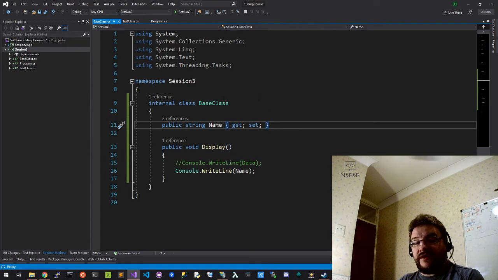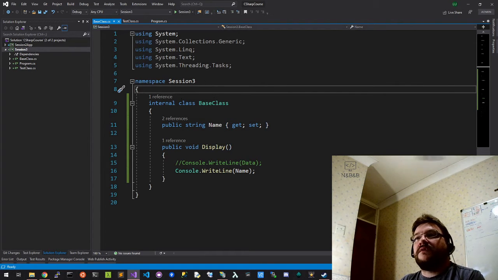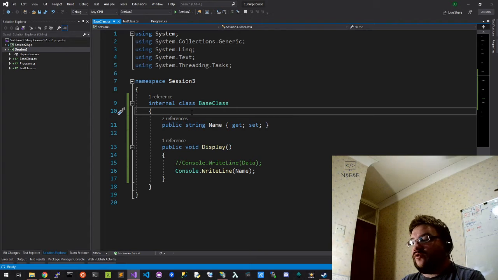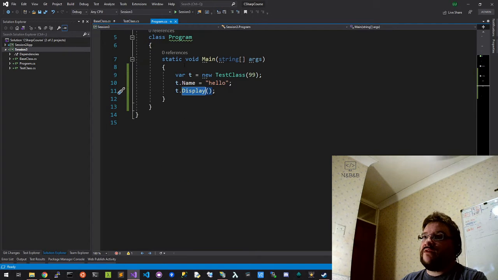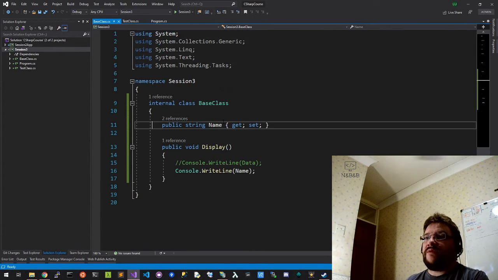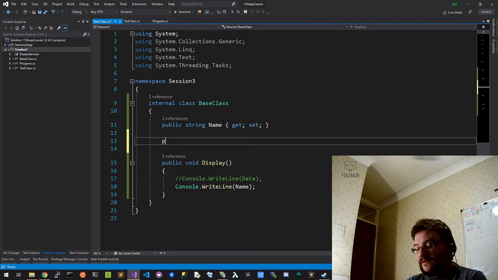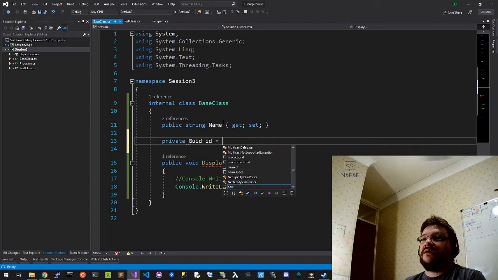Now, one of the things with the base class is that everything inside the base class, if it's public or protected, is accessible, but the child class won't be able to access anything that's private inside the base class. So if we put in here, I don't know, it's private. Let's create an ID.